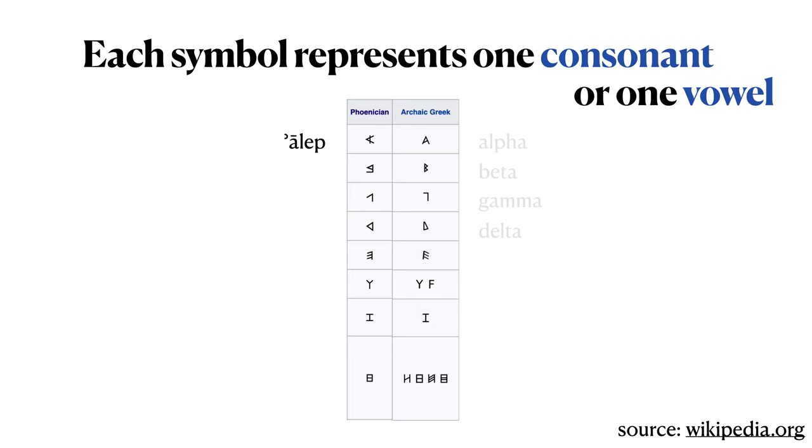Now, ancient Greek didn't have a glottal stop, and so when the Greeks pronounced the name of this Phoenician letter, it would have been something more like alp instead of alp. And as a result, to Greek ears, it sounded like this letter started with a vowel. And so this symbol, the first letter in the Archaic Greek alphabet, came to be called alpha from alp.